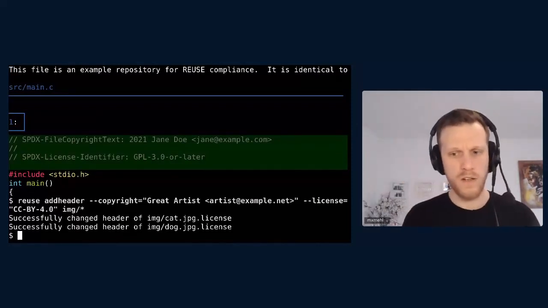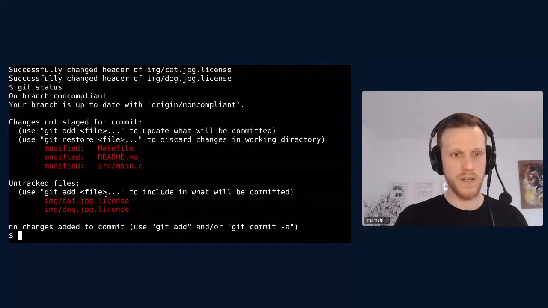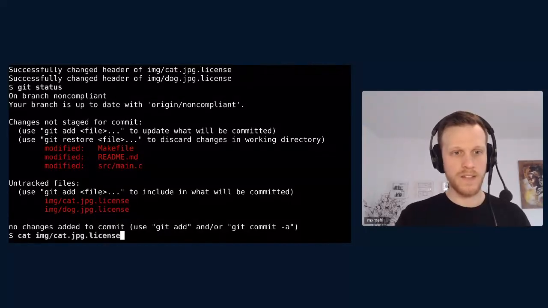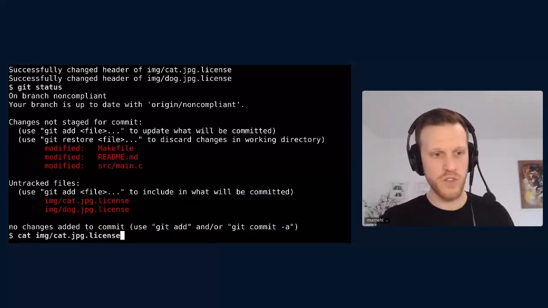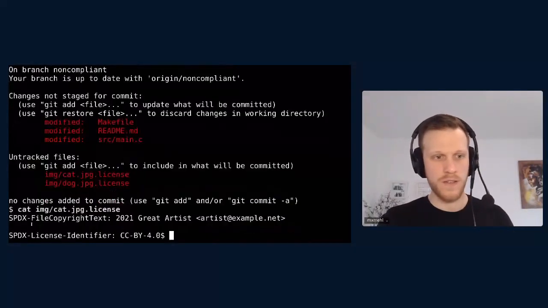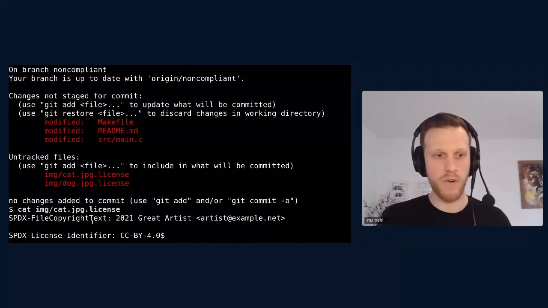So let's look at what we have here. Here we have 2 new files. And let's see the license and copyright information for the cat image. Yes, so as you can see, it's a plain text file. You have the information as you have already seen it a number of times before about copyright and licensing.